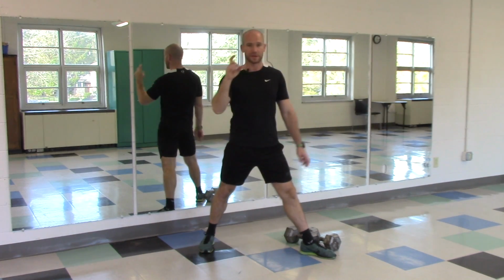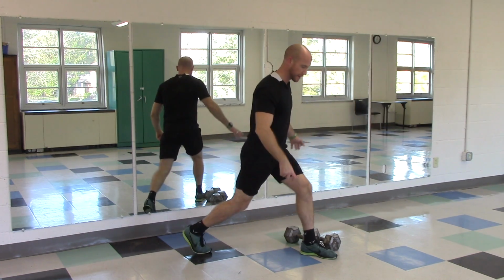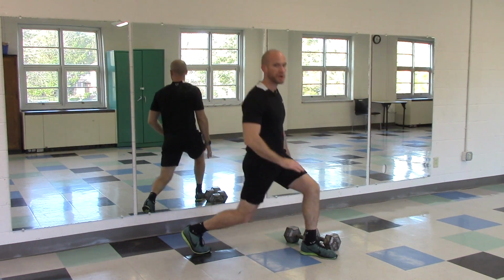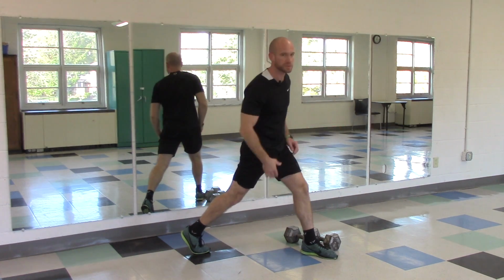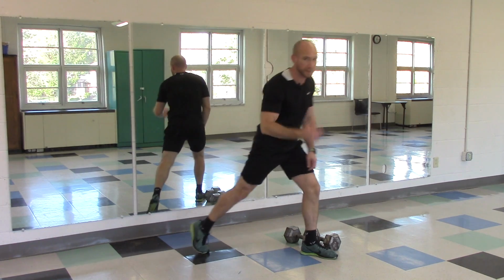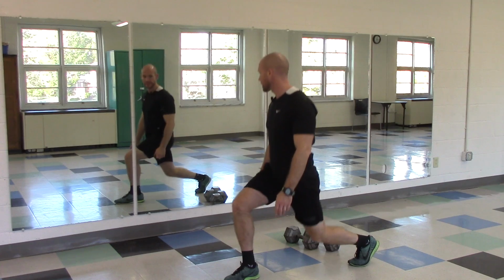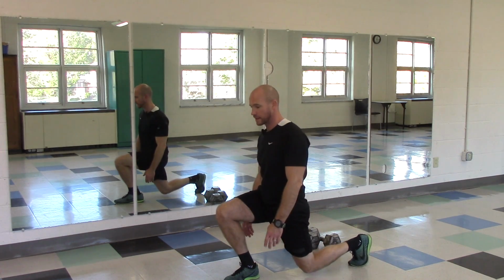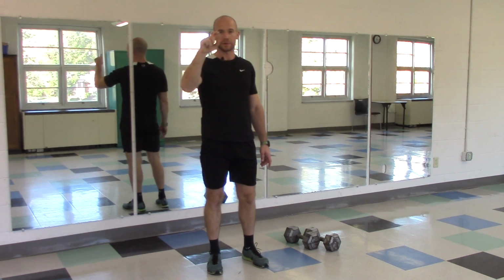So you might grab something that's 2 or 3 inches, put that there, and just brush your knee against it. We don't want to rest the knee and then come back up. Just brush your knee against it. Or again, if you have a mirror, perhaps even better, and just take a look at that and make sure you're getting 3 or 4 inches, if not even closer to the floor.